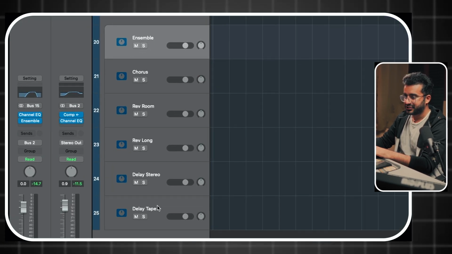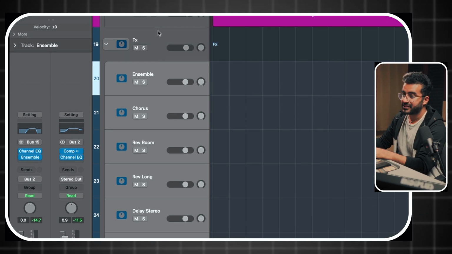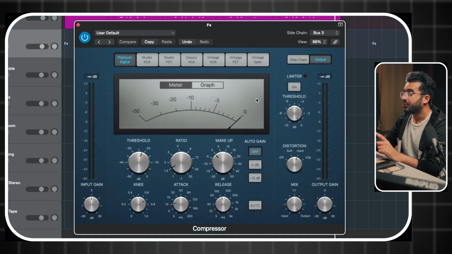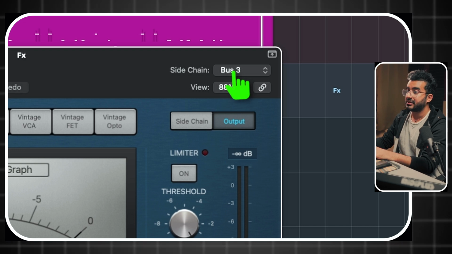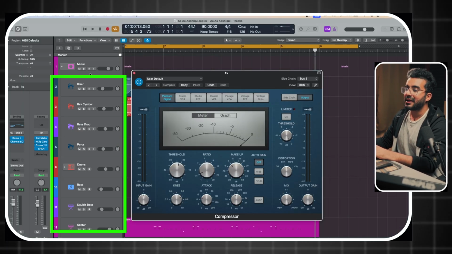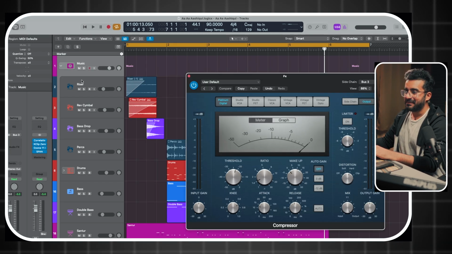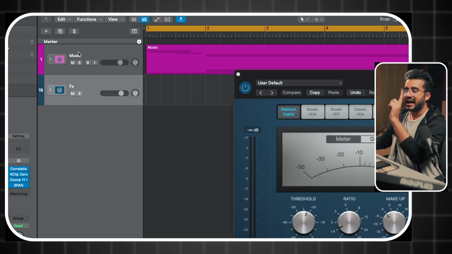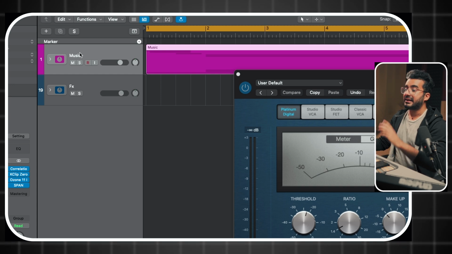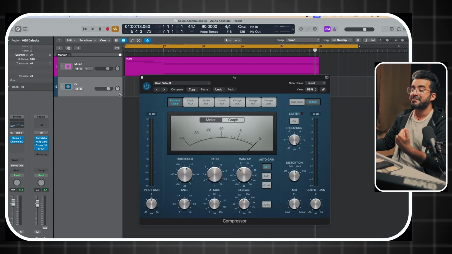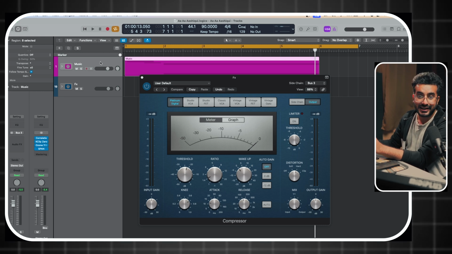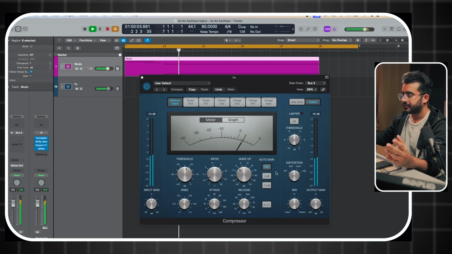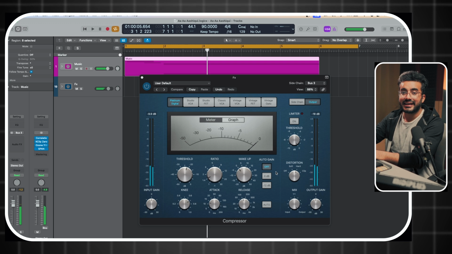I have taken all my effects channels and grouped them and sent them to a bus, which is this one over here called effects. And look at this, what do we have here? We have a sidechain compression with bus number 3. You ask, what is bus number 3? Well, that's a combination of all the music tracks. So basically, I can collapse the whole project down to two folders, where one is all your effects and another one is all your raw music. And I'm compressing my effects group with a sidechain input that is the sum of my raw music. And you can see every time, we are getting a compression.